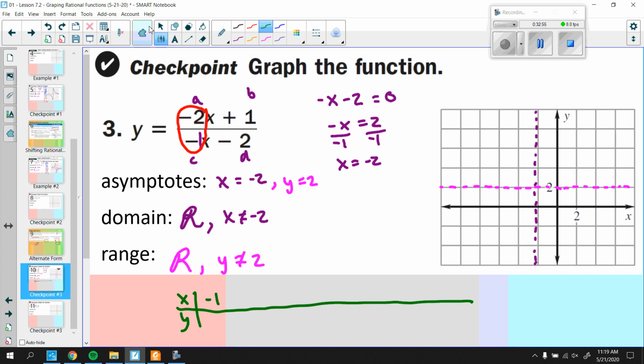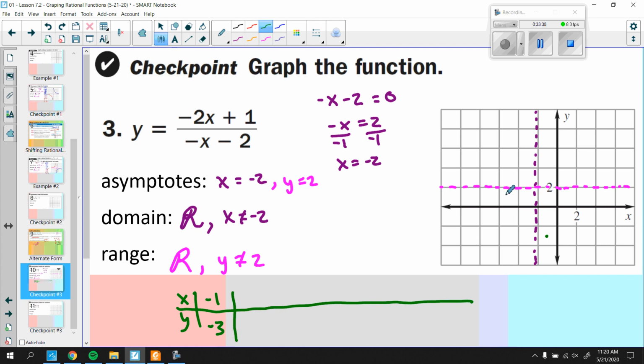The other part of these ones too, and I'm going to clear this off just because there's so much going on here, is you get a little bit more plug-in. It takes a little bit longer because you're plugging in two different spots. So I usually write the top one and the bottom one. So -2 times -1 is 2. 2 plus 1 is 3. So 3, and then the opposite of -1, which is 1, minus 2 is -1. So -1, -2, 3. So just keep track of what you're doing there. There's a little bit more to plug in.